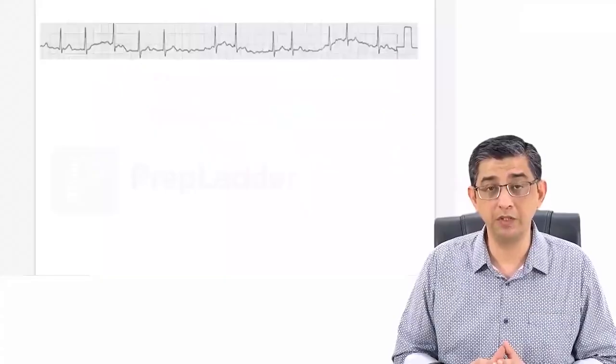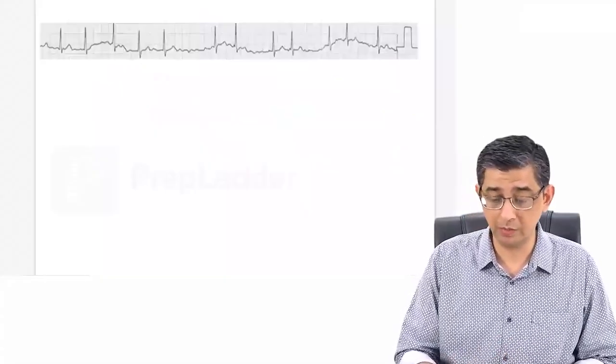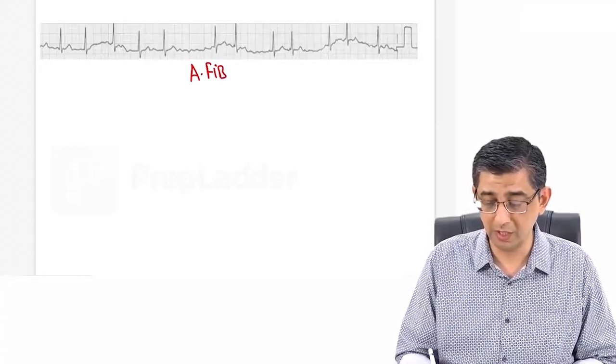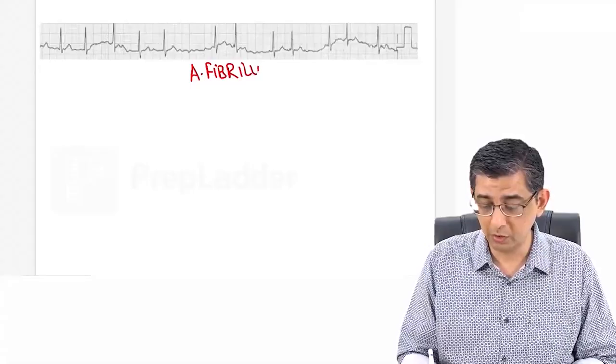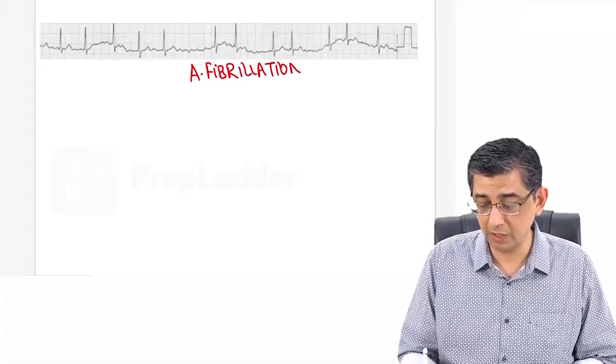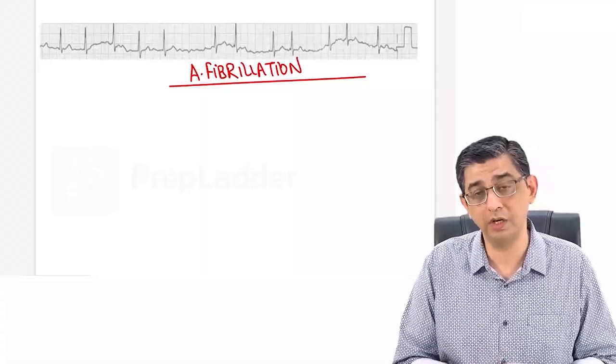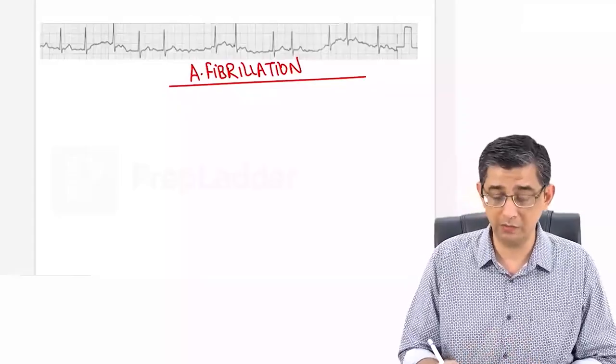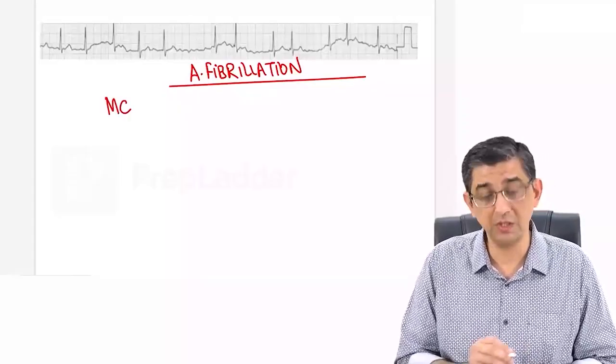The answer is atrial fibrillation. So the next topic that I'm going to explain to you is atrial fibrillation itself, and one of the highlights of this topic is that the SA node will no more be the boss of the heart. It will rather be having an absent P wave. You can very well notice the characteristic twitching present in the ECG that is being shown before you. So let's have a look at some important information for this arrhythmia.